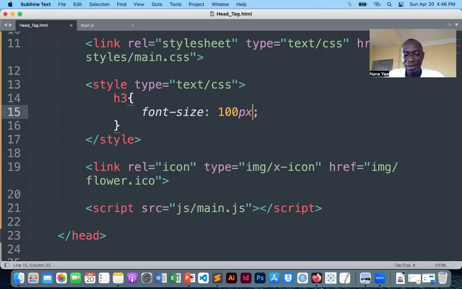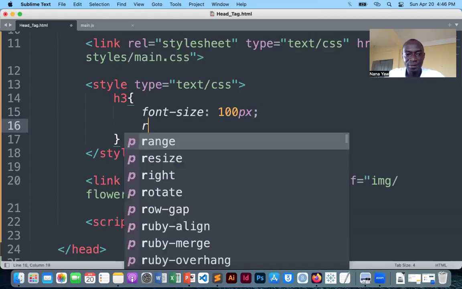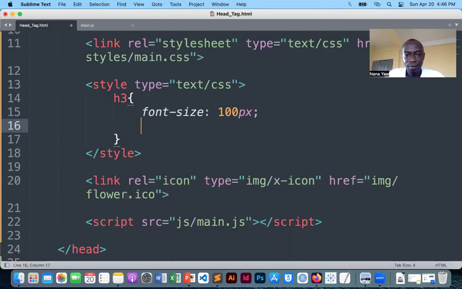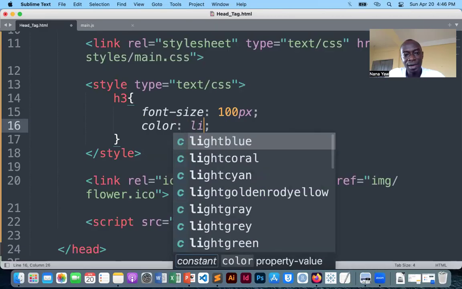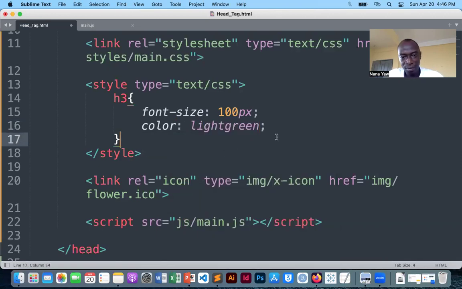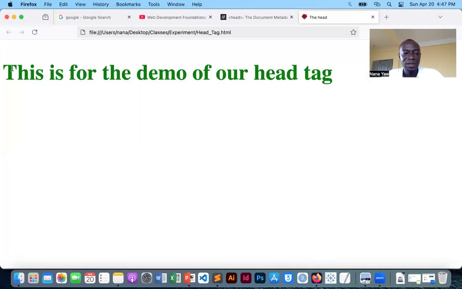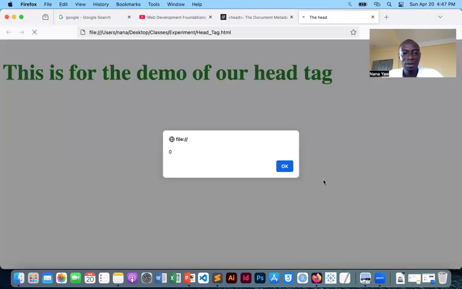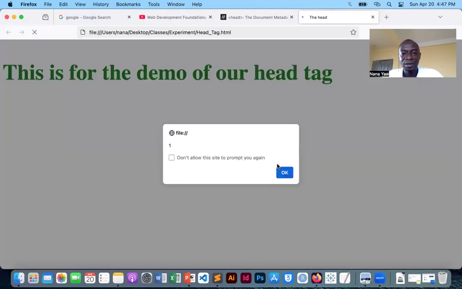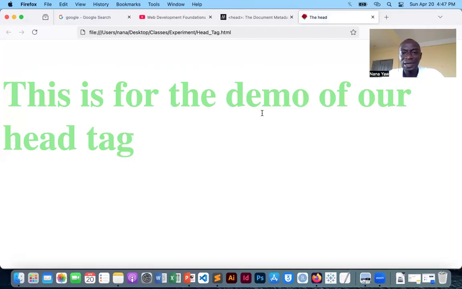I want to double the size, and I want it to be red, or let me use another color, light green. Cool. Once I implement that, let's see what happens. This is green. So now that has been implemented.